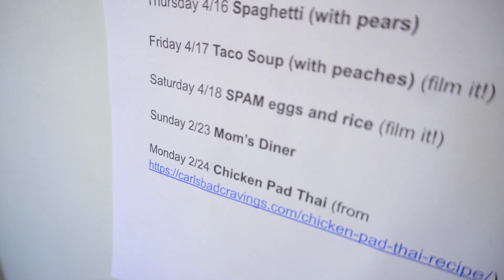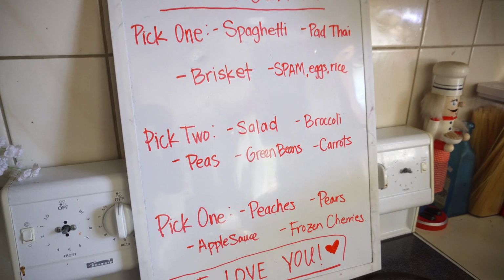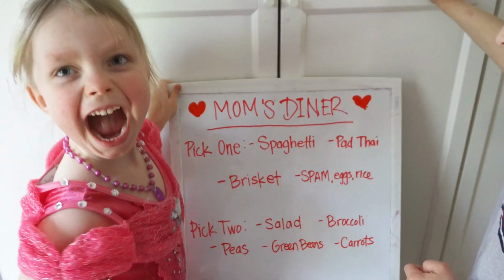While I will put a meal for each day of the week, I will sometimes switch days around and allow some flexibility in that. We eat leftovers for lunch, mixed in with some sandwiches or salads, and I'll also have Mom's Diner one night of the week where everybody gets to choose what they want for dinner that night based on what leftovers we have. I got this idea from my mother-in-law and make it pretty fun with a whiteboard menu, and the kids really have a blast with it.